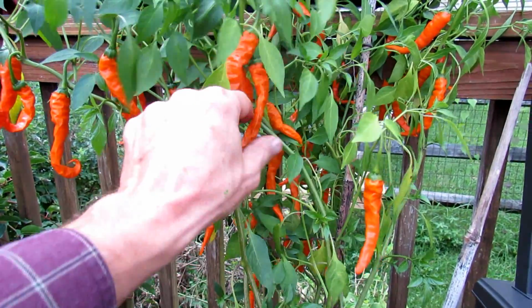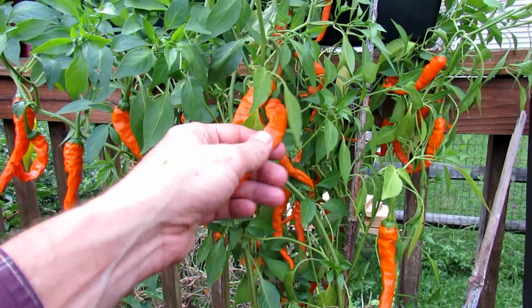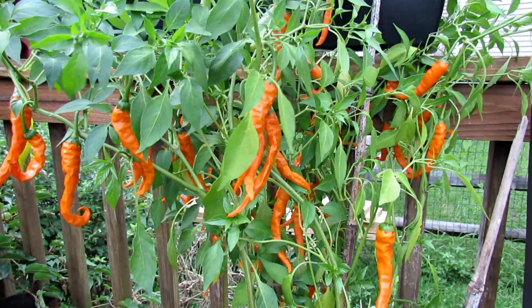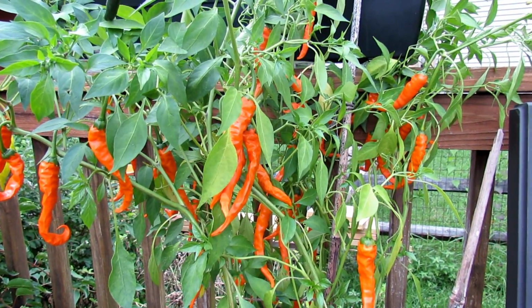And one tip I have is if you're going to dry these for orange pepper flakes, not red pepper flakes, leave them on the vine longer. Let them start drying out on the vine. It helps concentrate their flavor, it brings a sweetness to them, and it really saves you time when you have to dry them. Alright, let's get to the harvest.